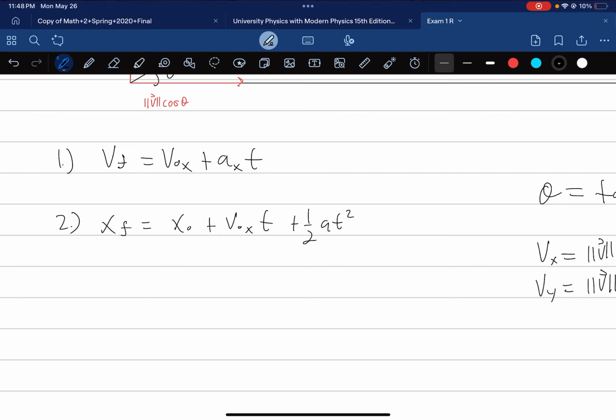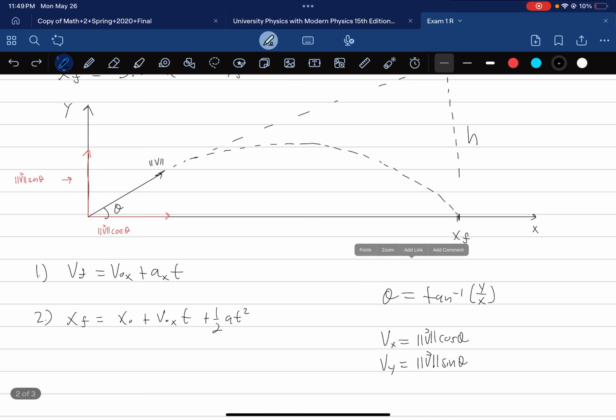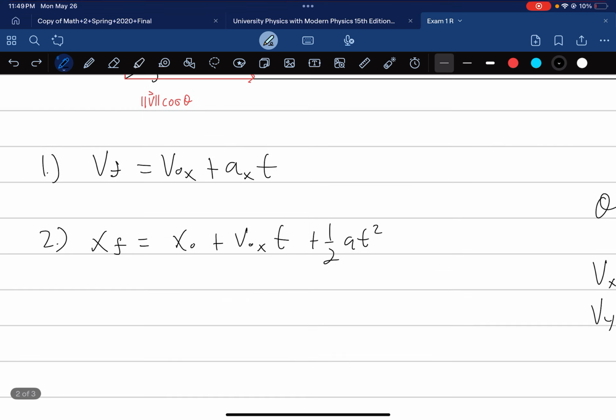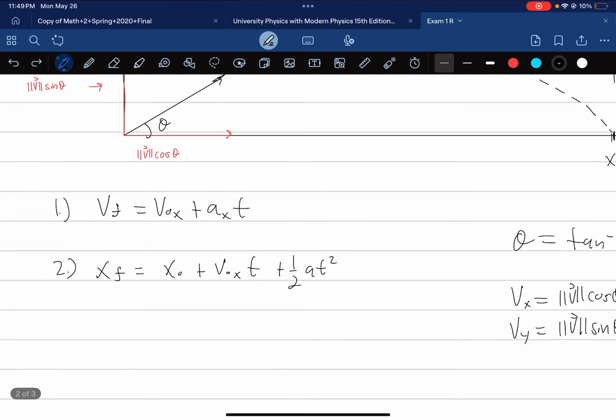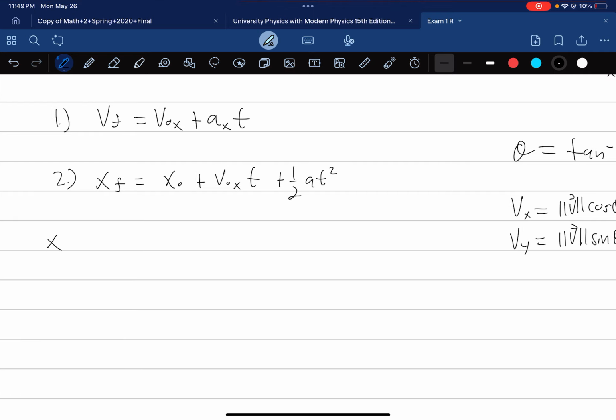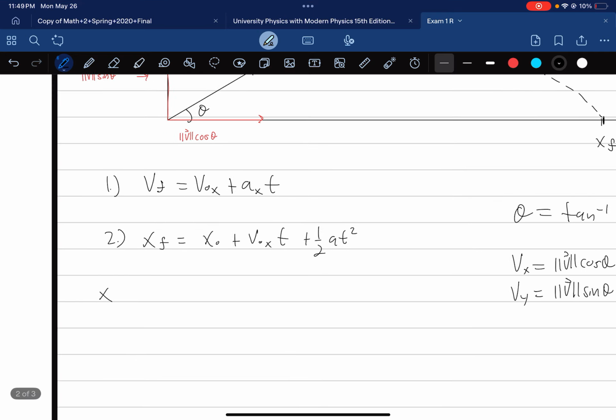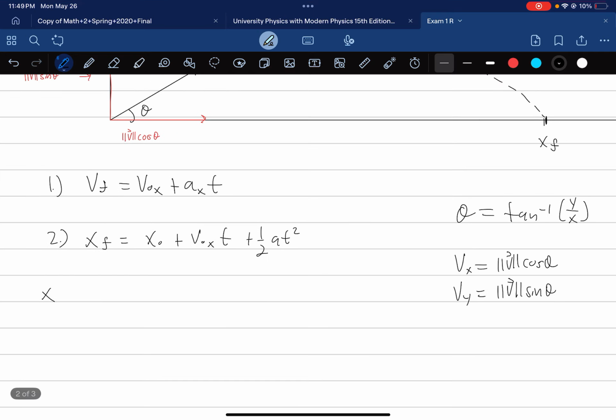Once we have that, now we can start using our kinematic equations. So I'd say the first one, I guess we don't really need to use this one, although you could if you want to, but I think it'll be more useful to use this one to solve our specific problem. So if we go about solving for x, using it for the x direction, suppose we're working with the x-axis, motion in the x direction.